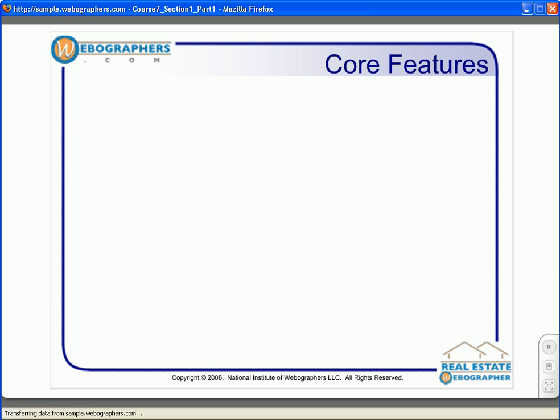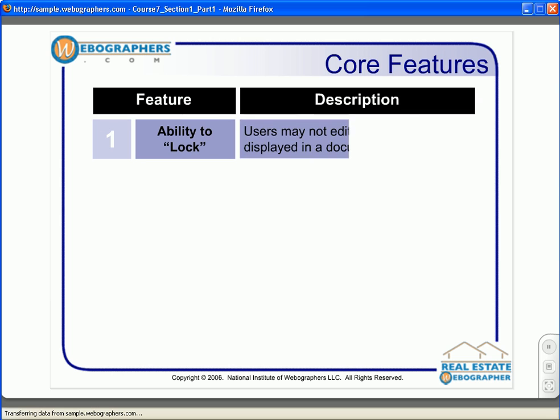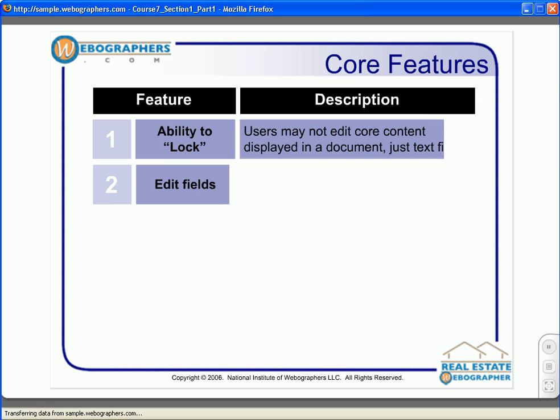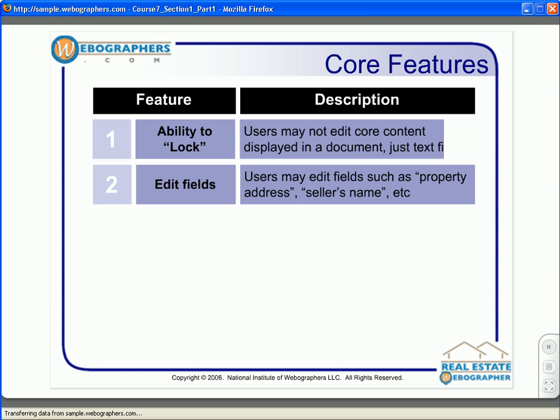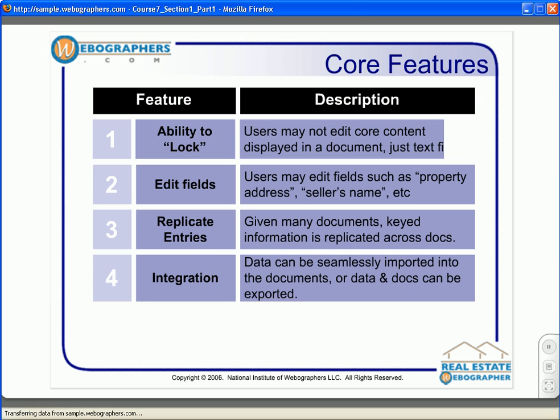To compare word processing applications versus form software for the purpose of real estate electronic forms, we must engage the following categories: ability to lock, edit fields, replicate entries, integration, and finally, accessibility.